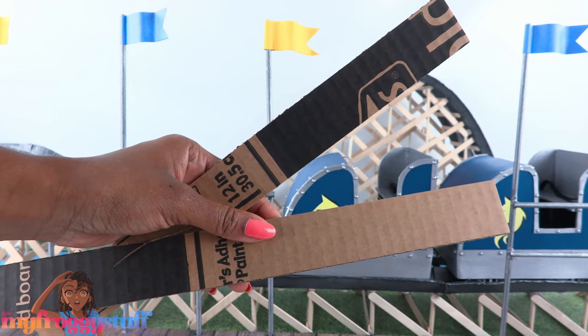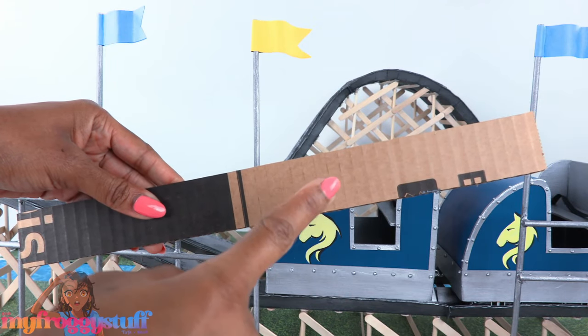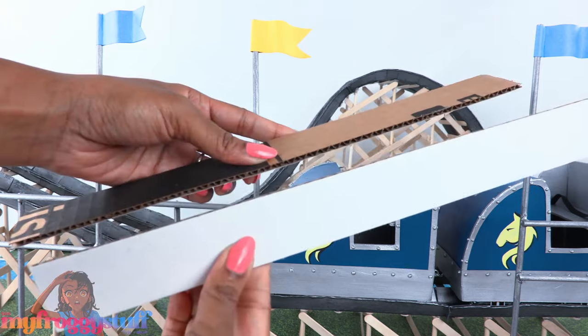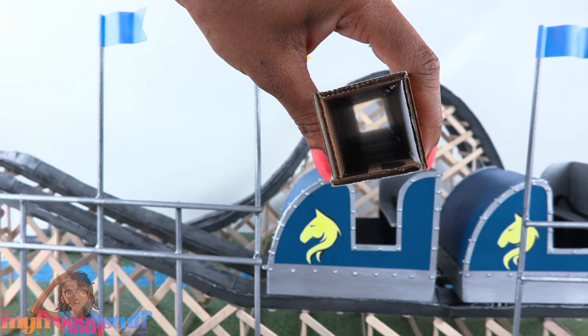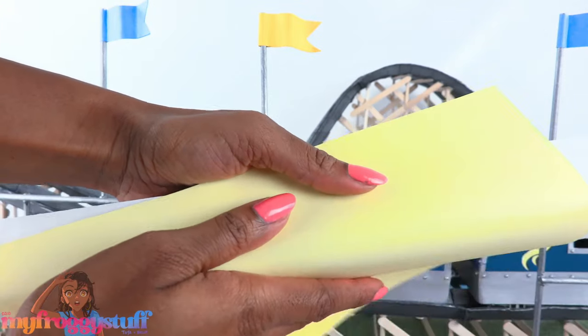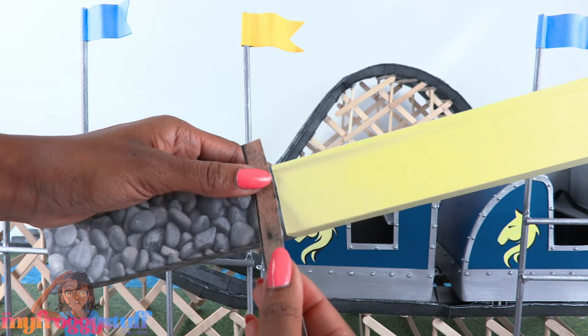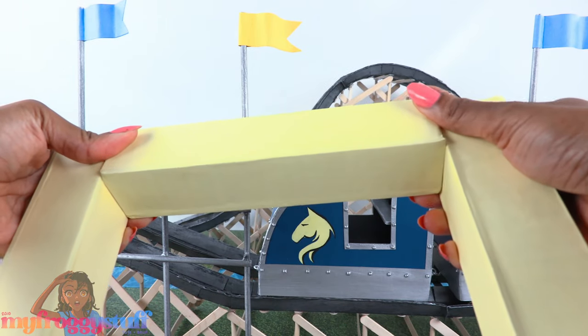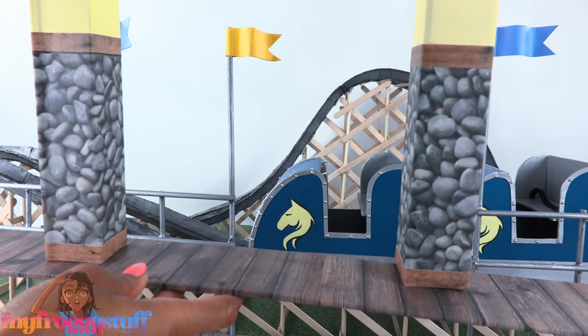I cut leftover cardboard into 1.5-inch strips, then cut them down to 14 inches, glue 4 together to make a square column. Make 2 of those, cover them with paper. Let's add a stone to the bottom, add a little wood trim, glue all of the boxes together, then glue them onto another piece of covered cardboard.